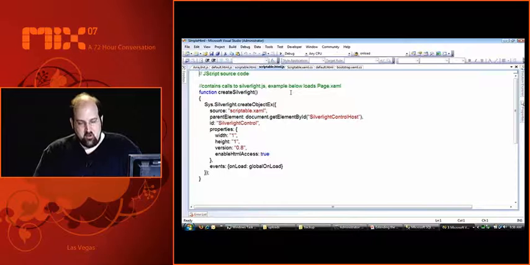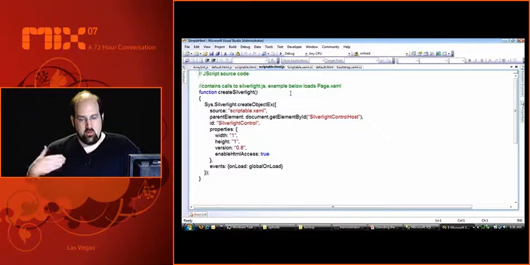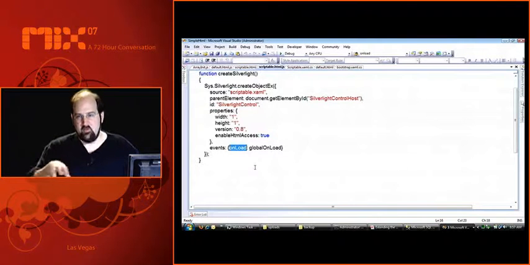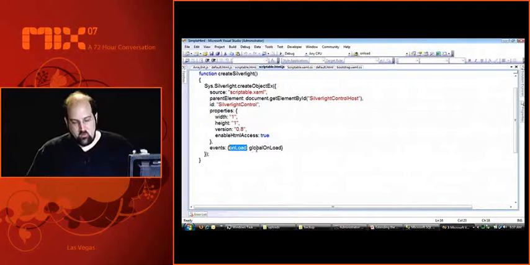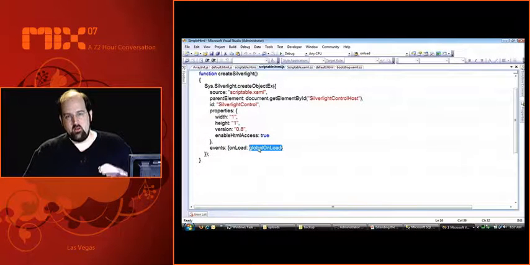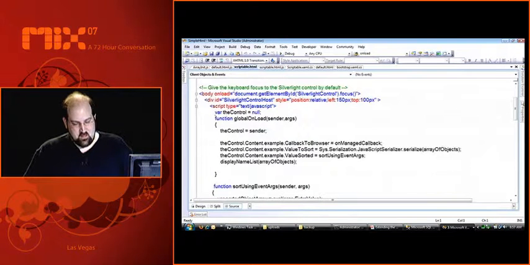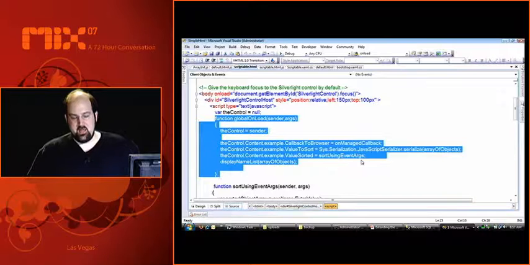And what I've done first off is inside of the JS code where I'm actually spinning up the control, you'll notice again I'm using one of the optional properties, and in this case I'm saying, hey, guess what? On the control, I'd like to subscribe to the onload event. So this is JavaScript. And what will happen is when the control is loaded, Silverlight will raise this event back out into JavaScript into the global onload method. And this can be any old method. I mean, this just happens to be the name I picked for it. And you can see I've got the implementation of it here on my page.